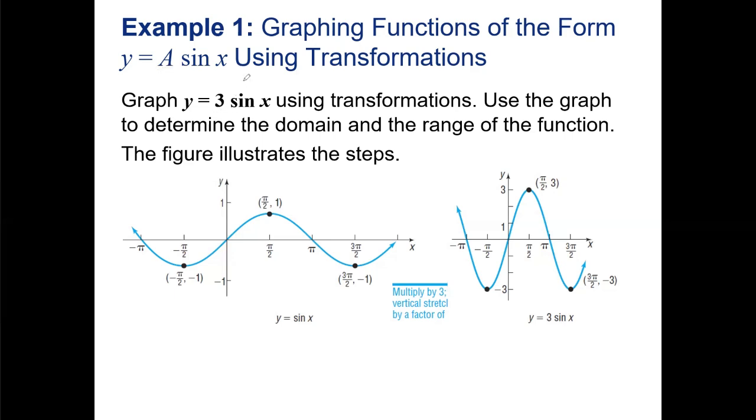Now, essentially what's happening here is, let's just think if it were still just y equals sine x. So our old output for sine of pi over 2 is 1, and this says take 3 times old output. So essentially what's happening here is that the y coordinate gets multiplied by 3, vertically stretched by a factor of 3. And so we can kind of see what happens with any a here.